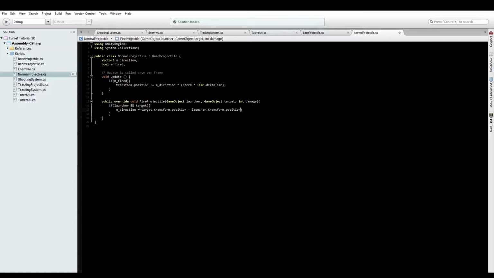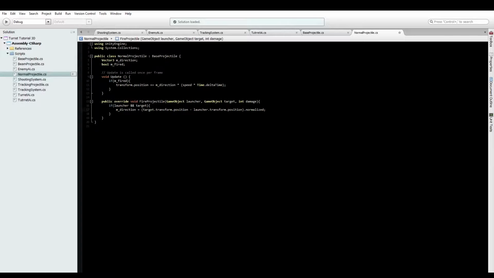Now, if we put this in brackets, Unity will treat this as the result of that equation. Because it's a Vector3, the result will be a Vector3. So now, if I click dot, it'll give me the functions for a Vector3. So now I can do this and get the normalized version of that vector, which is essentially in a form of one. You can look at Unity's documentation for normalized to get a better idea of what that does.